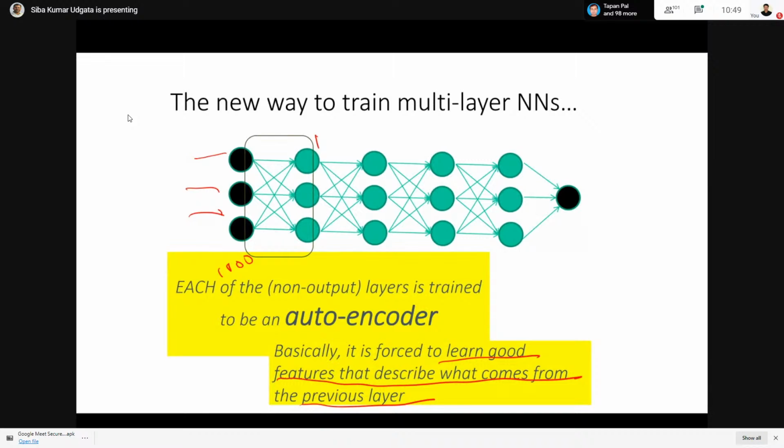I'm saying that this feature extraction is automatic. This is not human-intervened feature extraction. It will find the features here. Now out of 100, suppose here we have 50, right? So out of 100, in this layer you extract 50 features. So finally it boils down to one feature. So that's a good way of a multi-layer network.